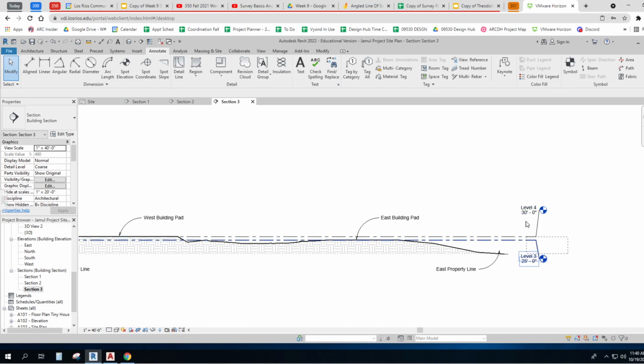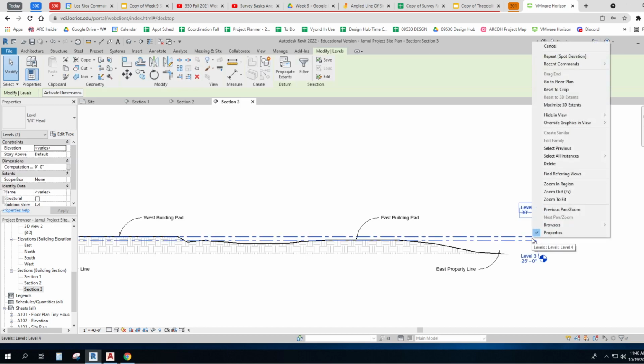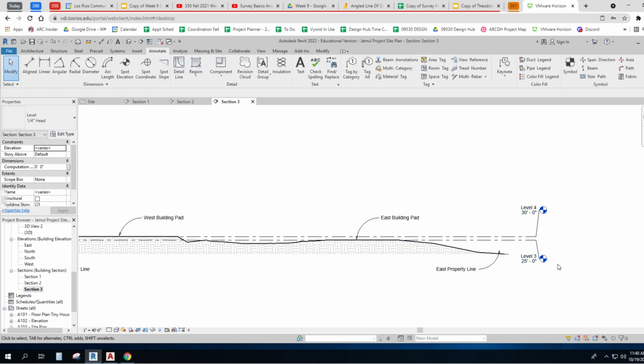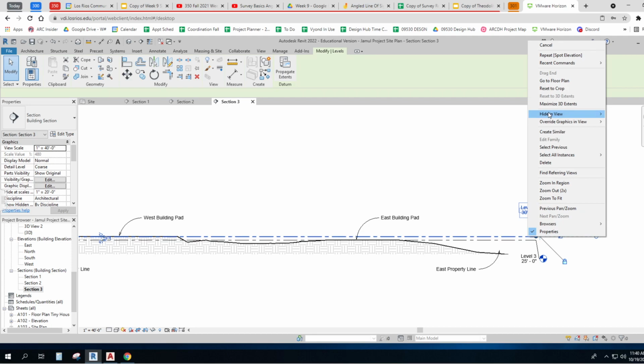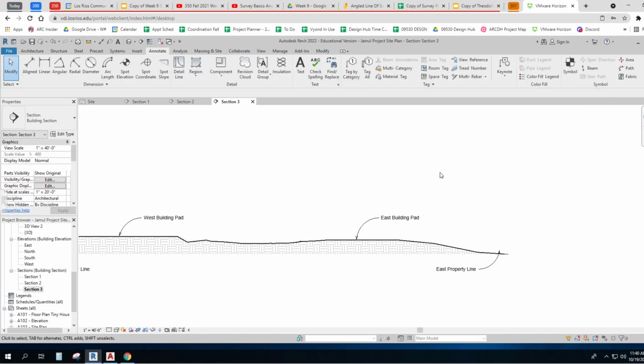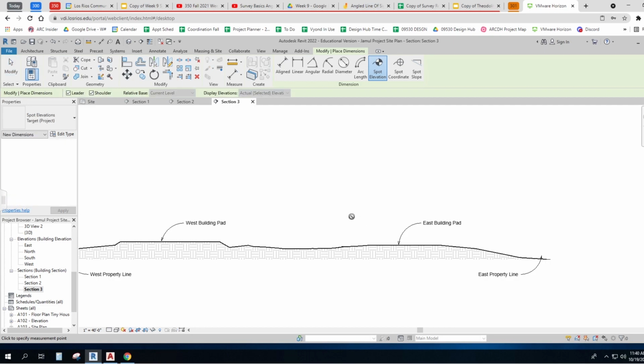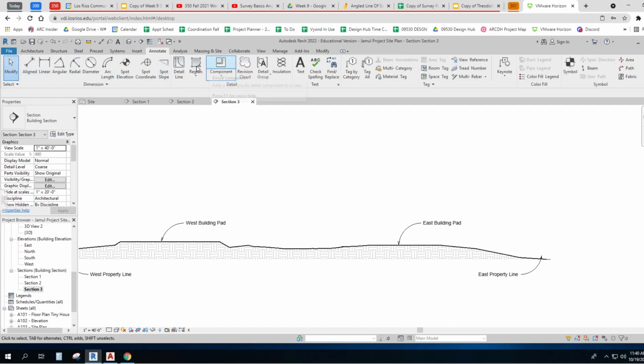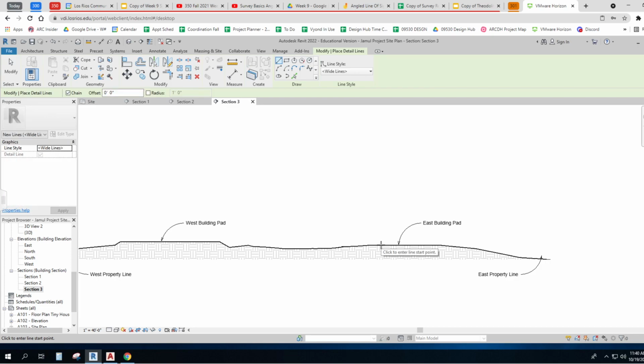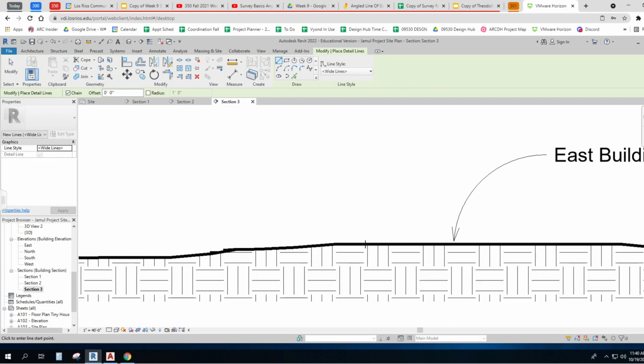Now, if I wanted to hide those, if I felt like it, then I could put a spot elevation here, but I need a line. It's so weird. You have to have a line on it.